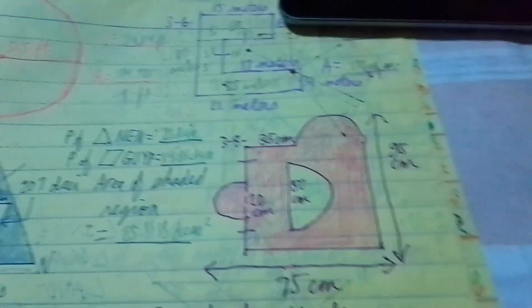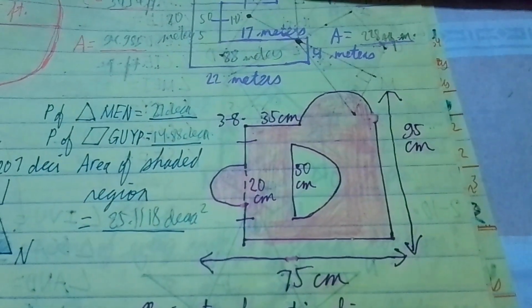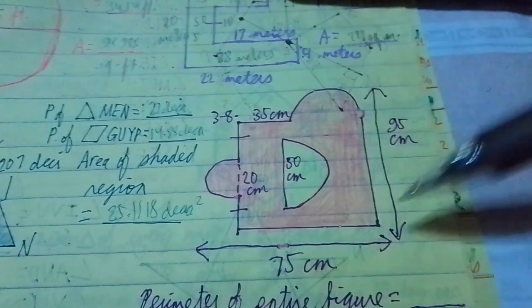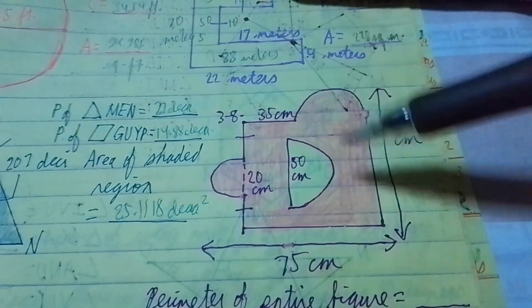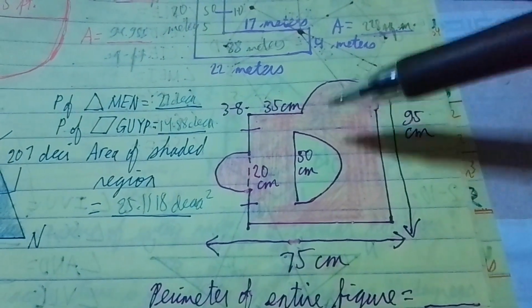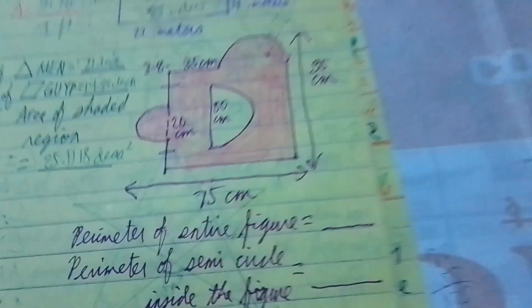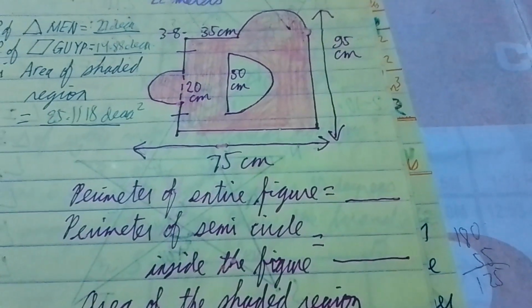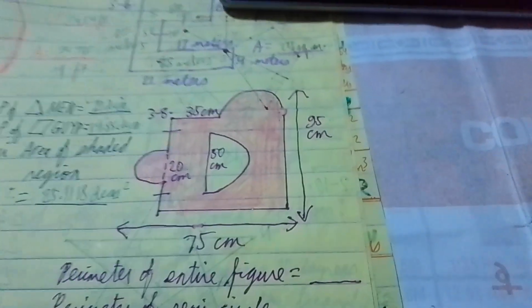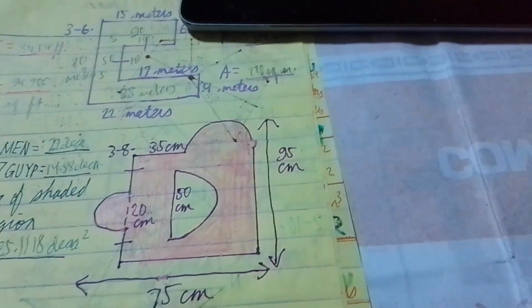Look at the measure. We know that this one here is a rectangle. You see this rectangle here? That's a rectangle. This is 35 centimeters. And then there's a curved bar here. So our goal is to solve for the perimeter of the entire figure. And then this implies the application of area of the shaded region because I colored the figure up and then there's a hidden shape inside.